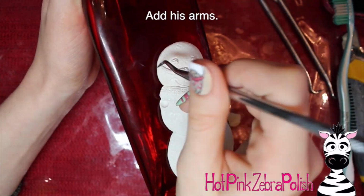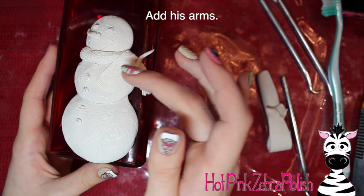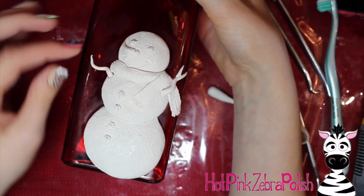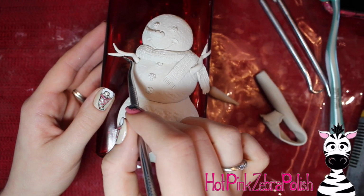Then I'm going to take, and I just added a little texture on his nose with my pick tool, and then I'm going to be adding his arms with long snakes of clay. Whenever I roll out something like that, I always call it a snake. It's what I always do. So then you have his two arms, add those in there like so.